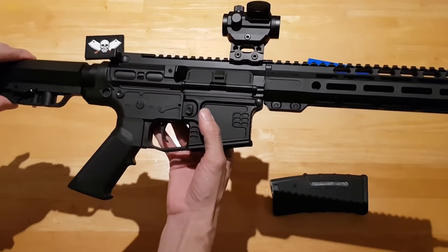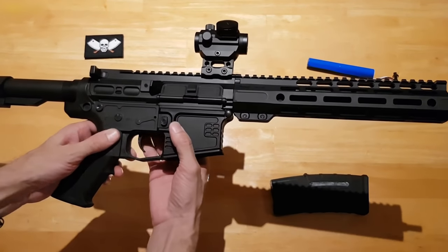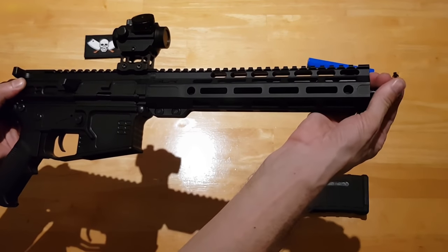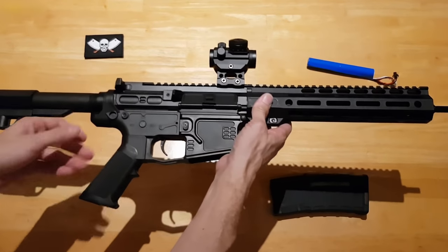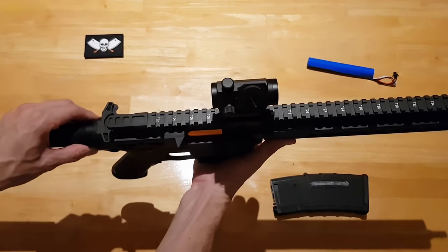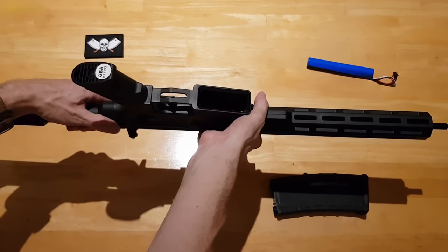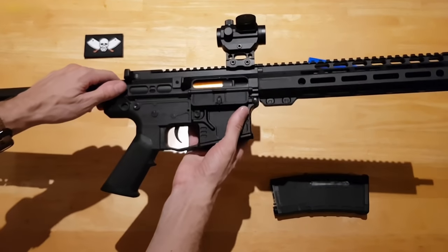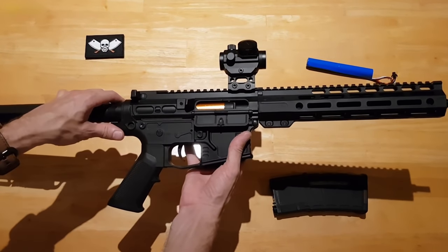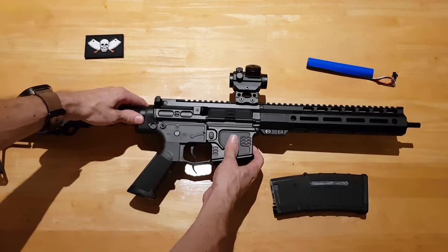It looks like it's got a nylon stock, nylon buffer tube, nylon upper and lower receiver, nylon handguard. Looks like an alloy barrel. Appears to have a nylon gearbox in there as well, an alloy cylinder. This one's obviously, no prizes for guessing where this one's come from by that quality control sticker on the bottom there. I'm going to take it apart. Let's have a look.